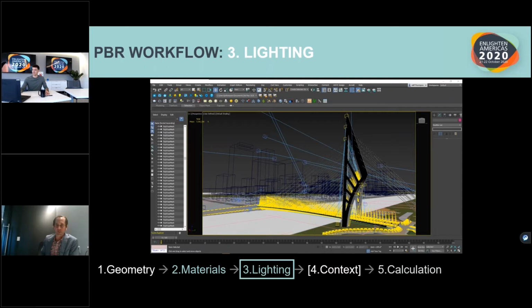Once you have the materials in there, it really allows us to start looking at fine details, and even getting a start on final aiming, which is pretty amazing.